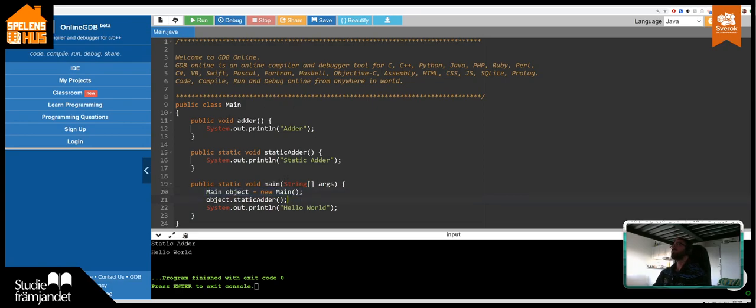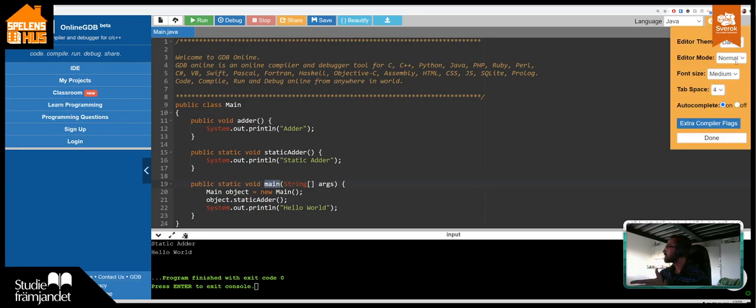Okay. So then, let's talk about this line right here. You need to distinguish in your head that class main is different than the method main, okay? It's just that this interpreter creates it with that name, unfortunately. Can I change it?